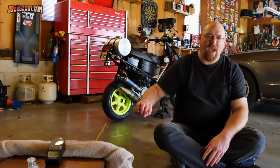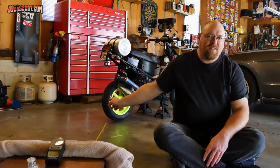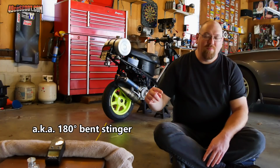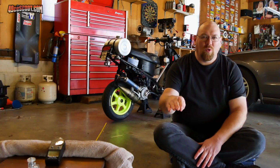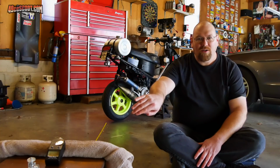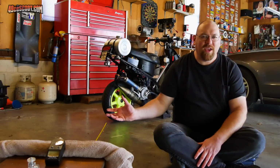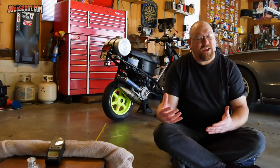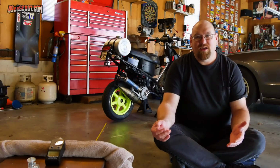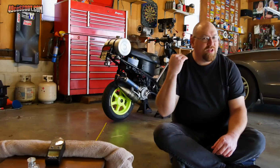Because the Peace Pipe angles up and out the back of the scooter, and it's well behind my ears. This exhaust, with its U-bend, the typical tuned exhaust system, brings the silencer back up toward the rider, and then it does kind of angle out and down, but the sound may be coming out closer to my ears. So I'm not certain if it's just that or if this exhaust is actually louder. Either way, I can tell you from riding it that it would be way more fatiguing to ride with this exhaust than the Peace Pipe would, just because of the sound level in my right ear.